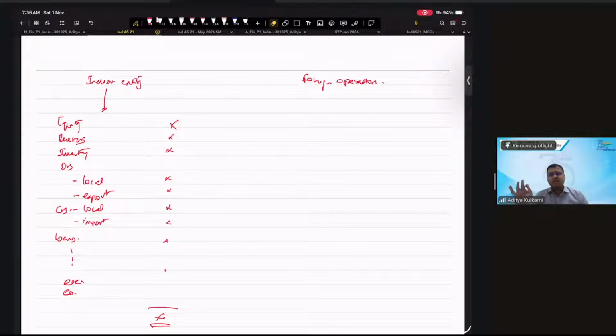The only manner in which the Indian parent can get INR from the foreign operation will be when I dispose of the foreign operation. Dispose of means what? I will sell it out to somebody or I will do a piecemeal distribution. I will collect all my receivables, pay all my payables. I will settle everything. And then whatever money I get, that will then be repatriated to the Indian parent.